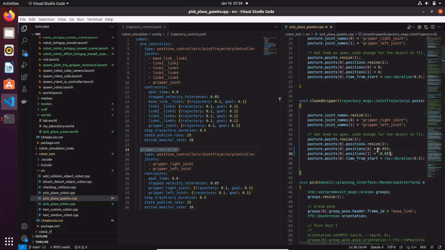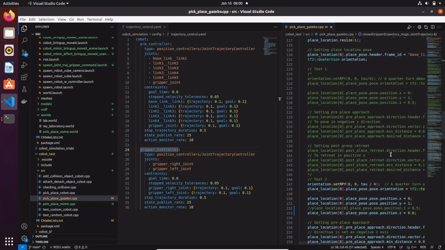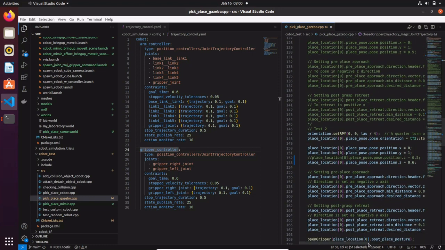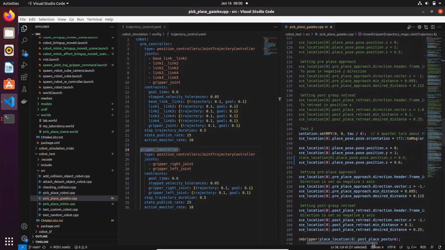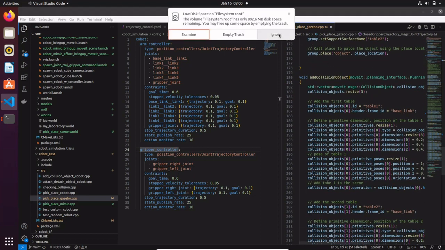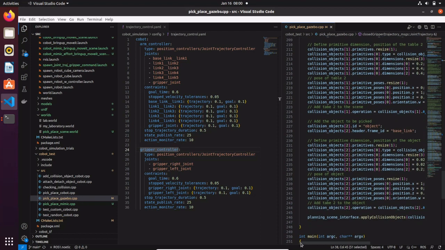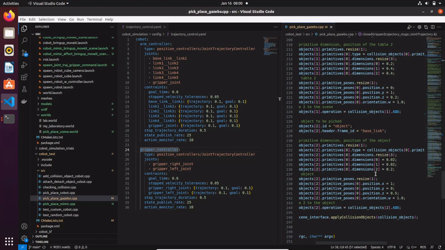But the clearance that is here is below the total width of the object. So here is the problem.